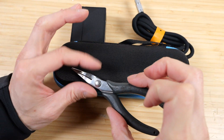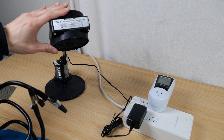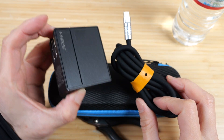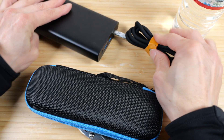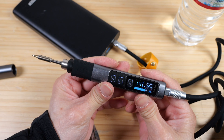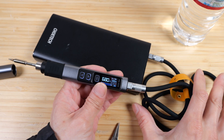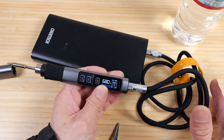I would recommend bringing other accessories such as pliers, some water for the soldering tip, a fume extractor, your solder, and possibly magnetic helping hands if working on a bench. You might not always have an AC plug — this is a 100 watt power delivery power bank. Let's see if it actually works with the soldering iron. Plug it in, turn it on — yep, it turns on. As long as it can supply 100 watts out of the power bank it's going to work. With this setup you can be very portable and go into the field without needing a power source, and work on a car without lugging an extension cable.